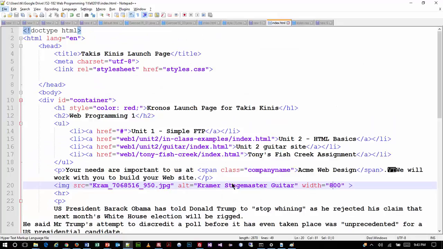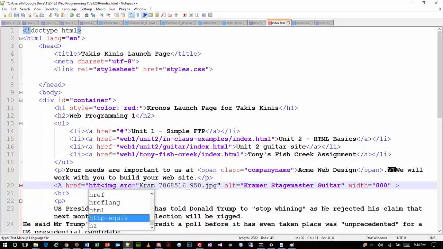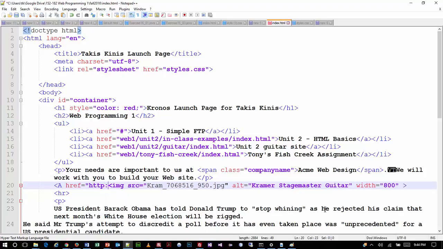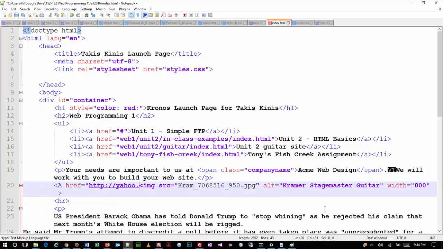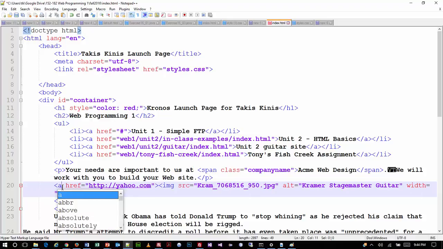Up right there. Not only can you put an image on a page, but you can make it a link. Isn't that cool? You can wrap an href tag around it. And where are we going to go with it? Yahoo? I'm not sure where to take it, so. No, I'm going to Yahoo. My mind is set. And then you just put the anchor tag at the beginning, before the image, and the closing tag after, and the whole image becomes a link.